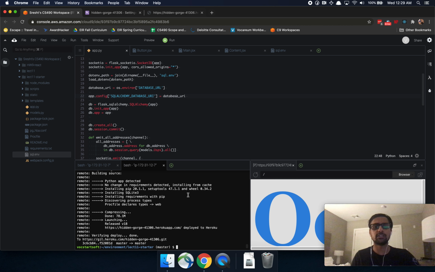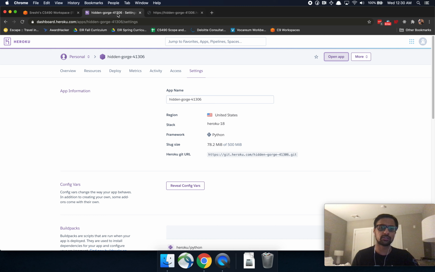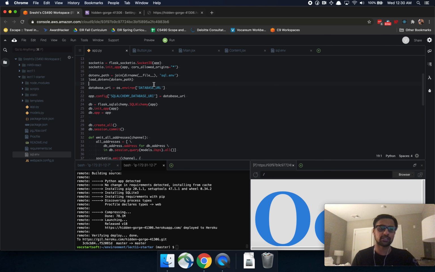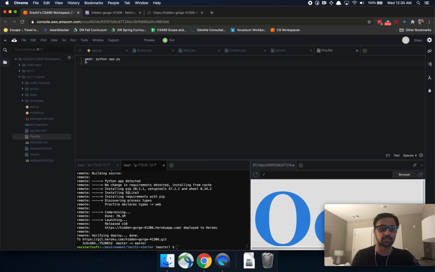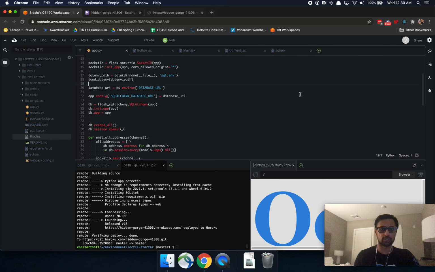Once you've done that, you can basically push your local database into Heroku, and it's going to make a deep copy, so your local and your Heroku databases have nothing to do with one another after the initial push. So now we have our app on Heroku, and one thing that you noticed was that in our Procfile, we have the exact same thing that we had before, python app.py. Doesn't matter that we have a database, doesn't matter that we're using React. It's still the same web app that we're deploying overall.